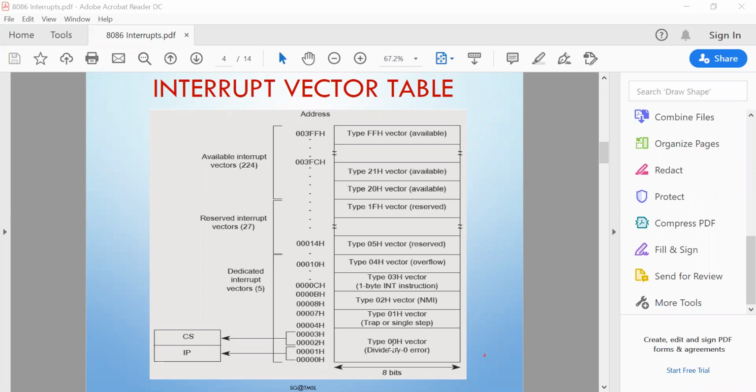Suppose you want to perform a division which is 1 divided by 0. If 1 divided by 0 is performed, then because of a result which is too large, or some other type of result, this type of erroneous condition can arise, so that the microprocessor does not stop its execution. So you need to create certain logic so that it will display something instead of stopping the execution.